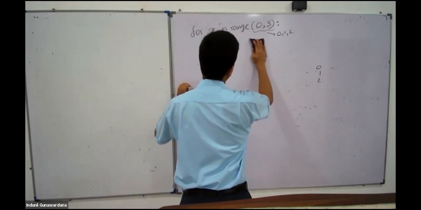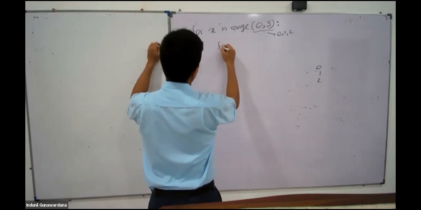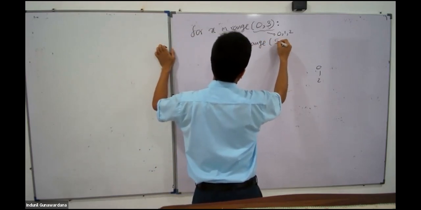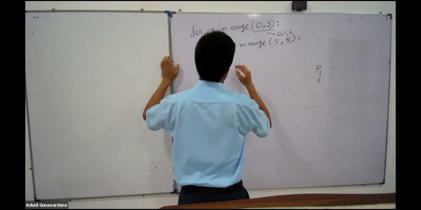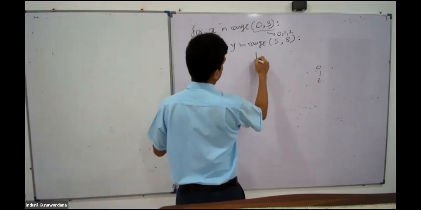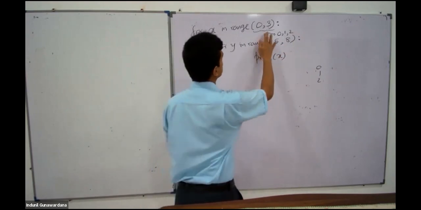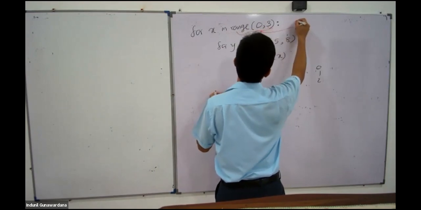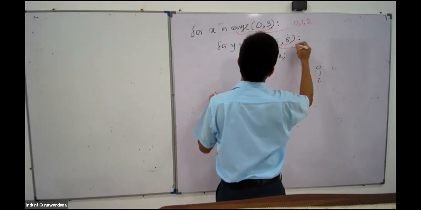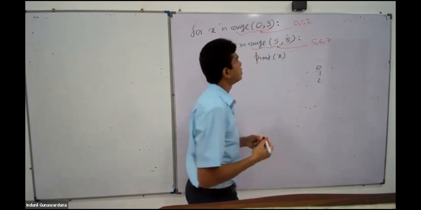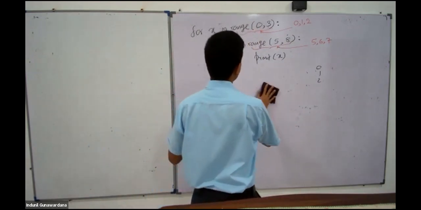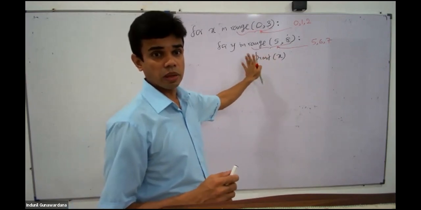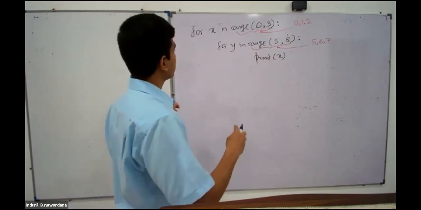Now the next thing is, I'm going to include another loop inside this. That is something like this: for y in range 5, 8. Then what is going on here? Now I am going to say print x. Understand how this is going to work. This part, range 0 to 3, will handle 0, 1 and 2. The inner range will prepare values 5, 6, 7. Then here I am going to say print x. Now what would be the output? Print x, be careful. These are separate incidents. Now we will see how this is going to work.